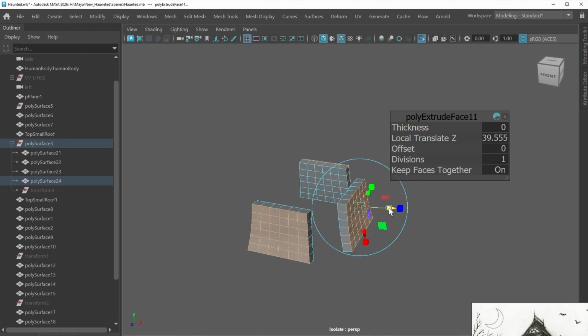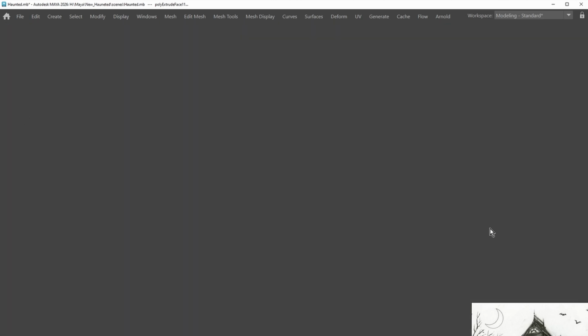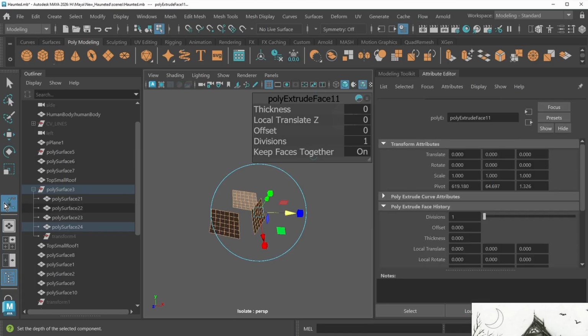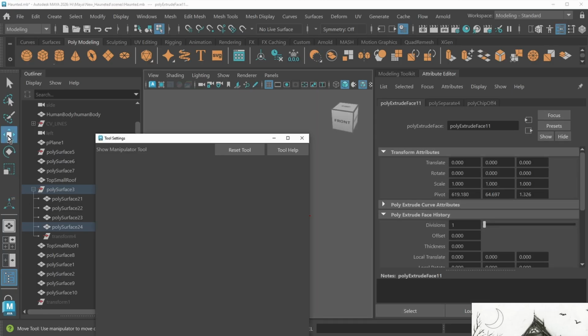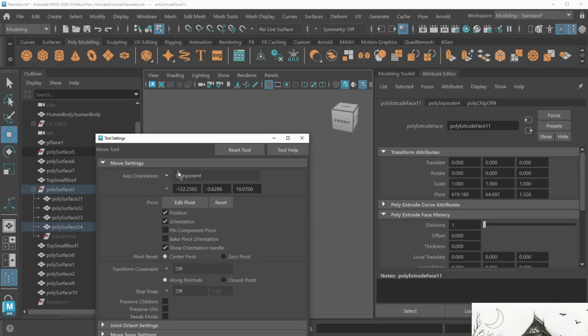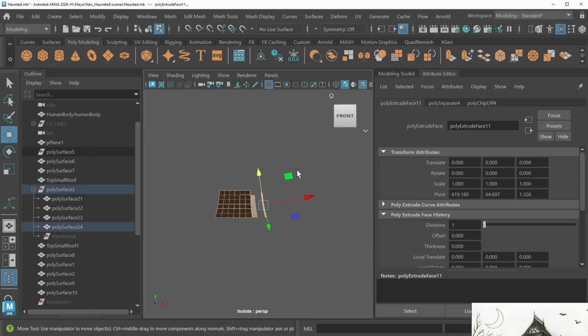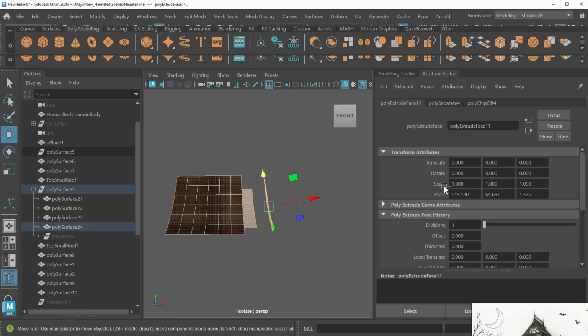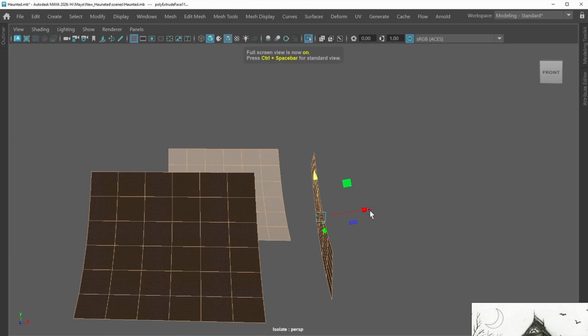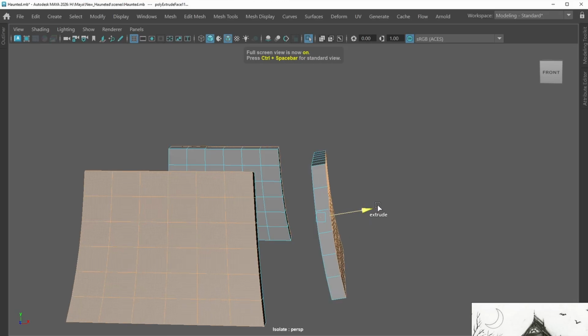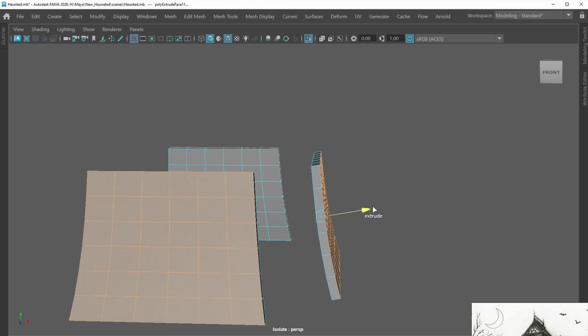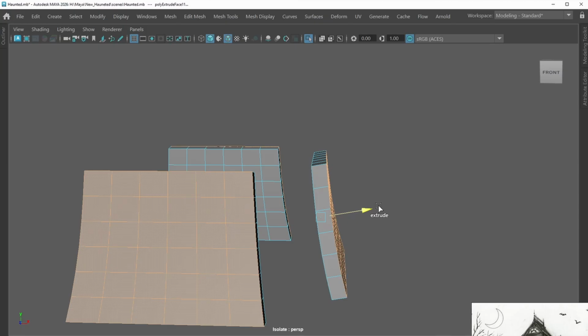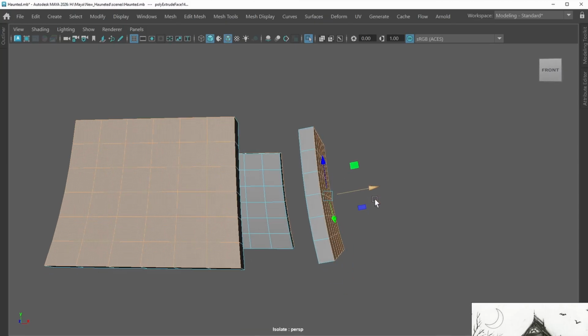And the way I'm doing this again is to make all of them come out at the same time. I have components selected, and you can see that the gizmo is facing the direction where it's going here. I'm thinking goes out like that.